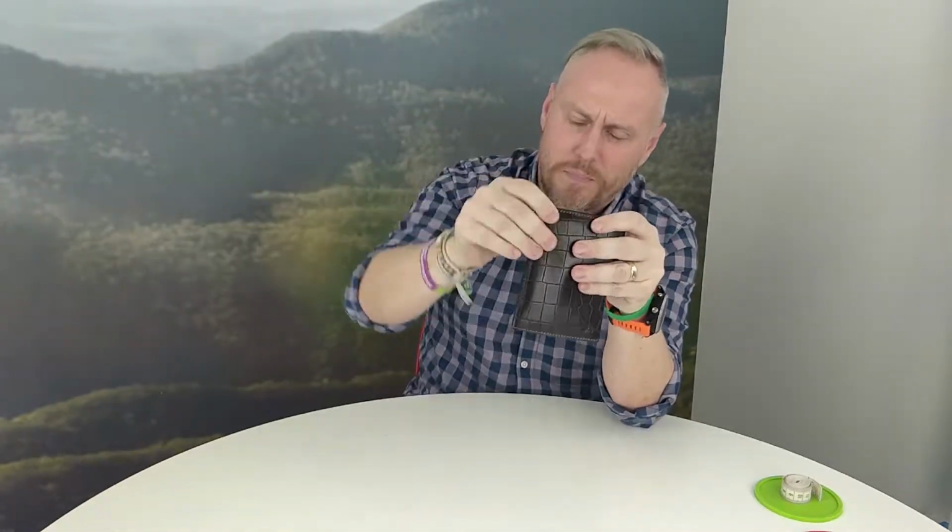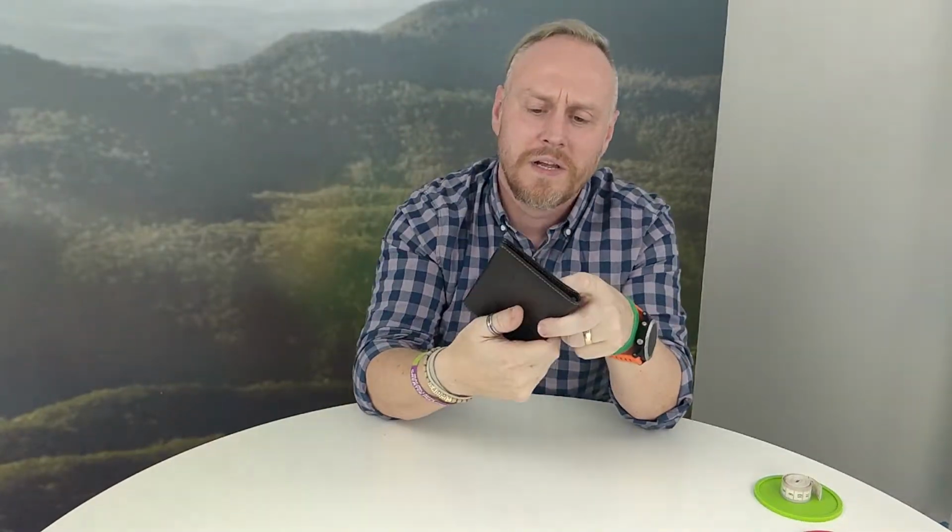But where you get this bit here, as you're putting it into your wallet, you'll find that it will just slightly wear, and some of the colour will come off. For me, I love that. I like a lot of my stuff, as I've said in previous videos, to look like it's been worn, like I've had it for a long time. Like there's a story behind it. Oh, Morelanders love a story, and that's what you get with these.